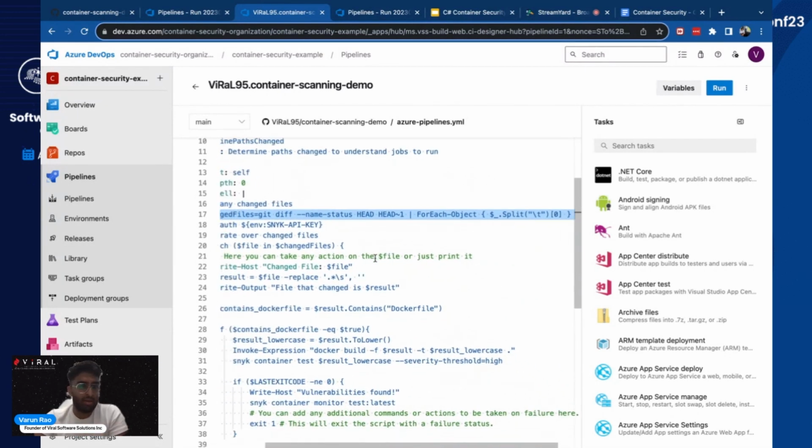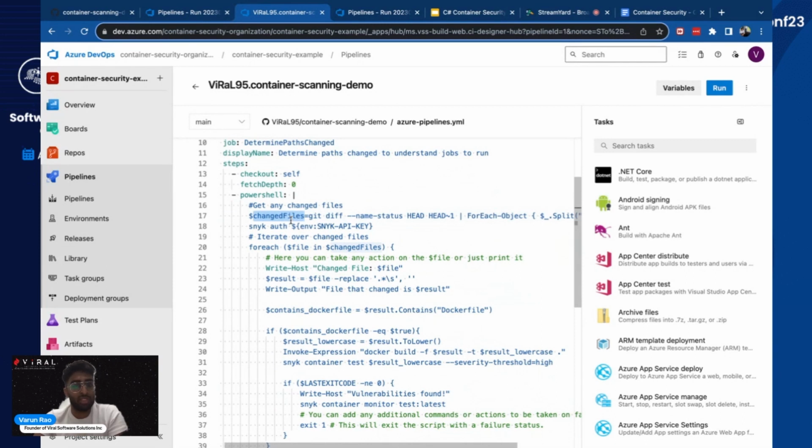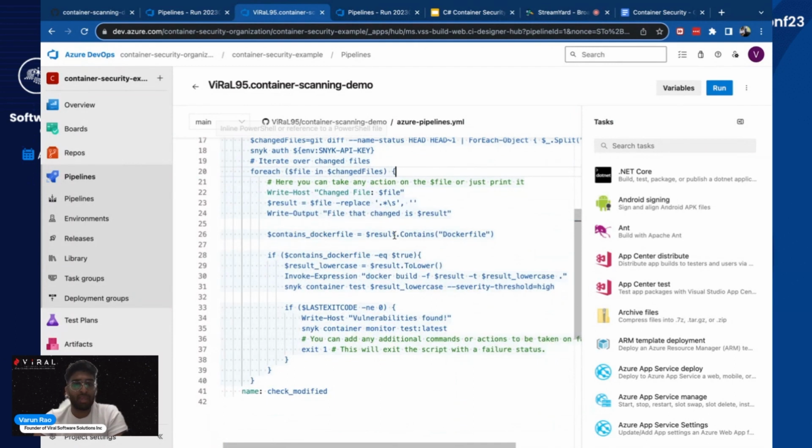Once we figure out all the files that have changed, we iterate over all of the files, and for every file, we simply check to see if the file that has changed has the word Dockerfile in it. Usually in the industry, we see Dockerfiles with the naming of dockerfile.xyz, so dockerfile.nginx, dockerfile.your image name, right? That's a usual typical standard for file names. So we just check to see if the file has the word Dockerfile in it.